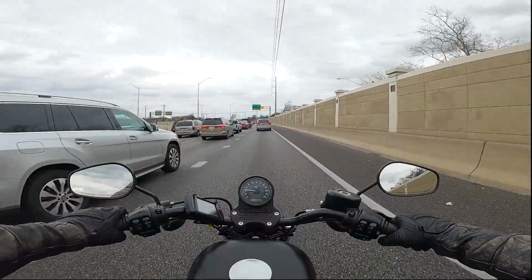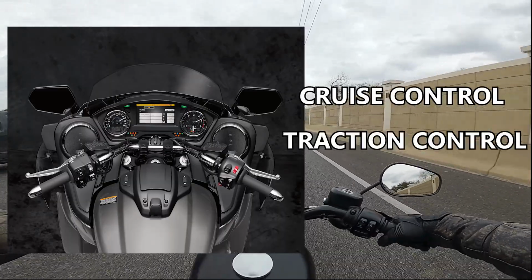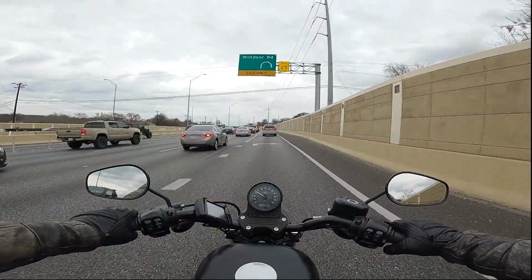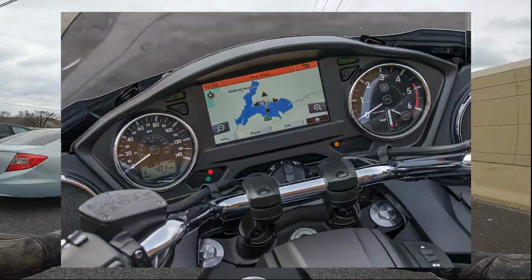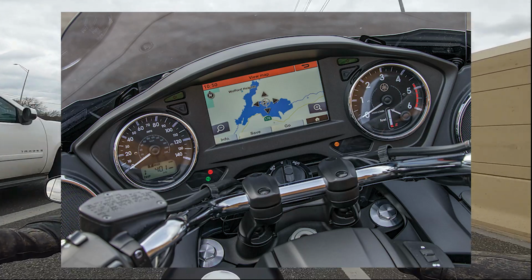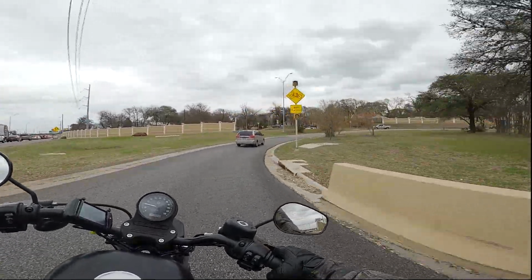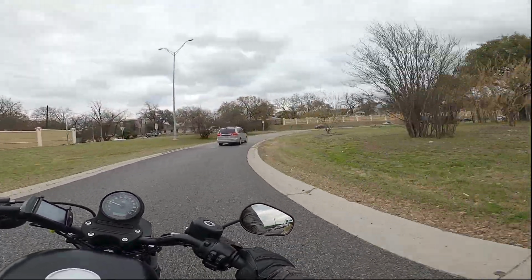Now, while its engine might not be as sophisticated as the Goldwing's, you do get ride-by-wire with cruise control, traction control, and 2 power modes. The Venture model has a 7-inch touchscreen that'll allow you to scroll through the settings, interact with your phone via Bluetooth, and all sorts of car-like distractions that you really don't need when you're riding a motorcycle. The Star bikes are cool, but if you're going for a V-twin competitor to the Goldwing, you might as well just get a Harley.